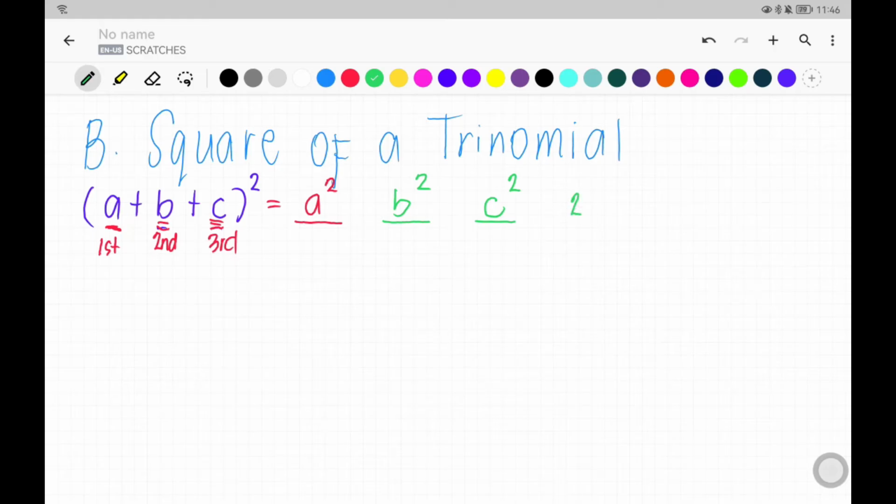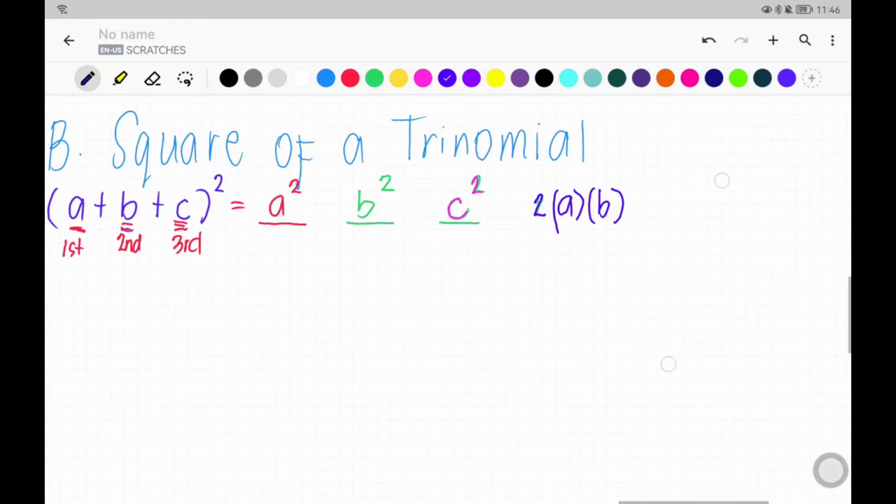Oh, hindi na ako nakagamit ng ibang kulay. We get to... Right, so palitan natin. Gawin na natin pink to. Okay. We get to 2 times the first term. Okay. So, yung first term natin, and then, times natin sa second term, which is yung B. Yun lang naman. Then, tuloy tayo.